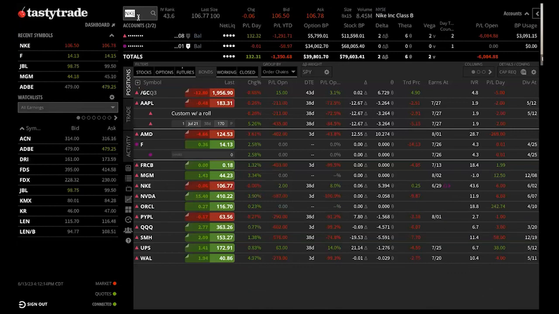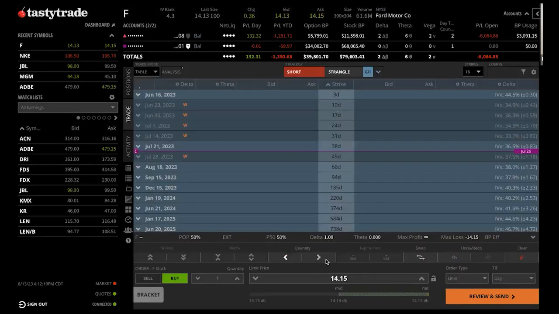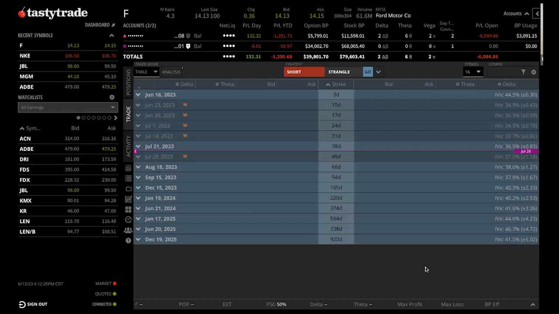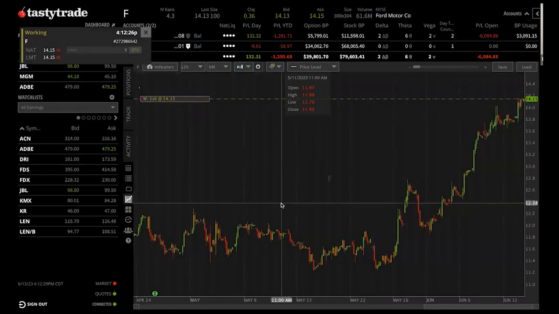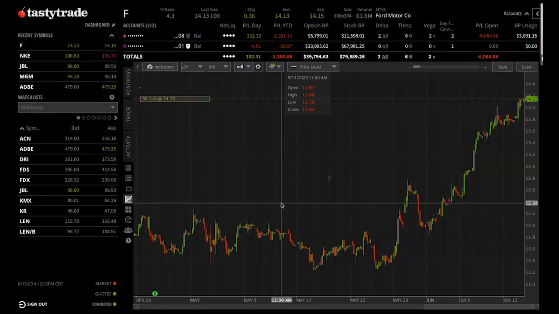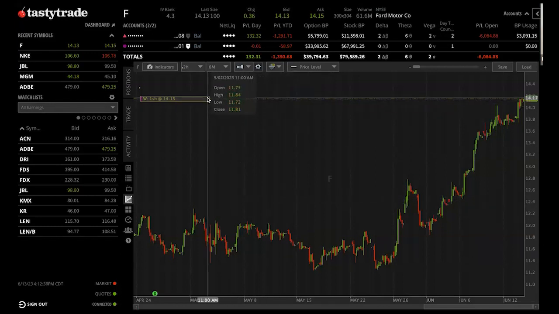And now we'll go back, because it's easier to show how to trade from a chart with a share. I'm just going to queue up a very similar order to what we had earlier. It's not going to fill because remember, this is now past the extended hour session. So I'm just going to place this so we can see it on the chart. Okay. So I've placed a working order that won't fill right now because the market's currently closed. You see the working order on the chart. You can see it here as one share at the price that I have set.